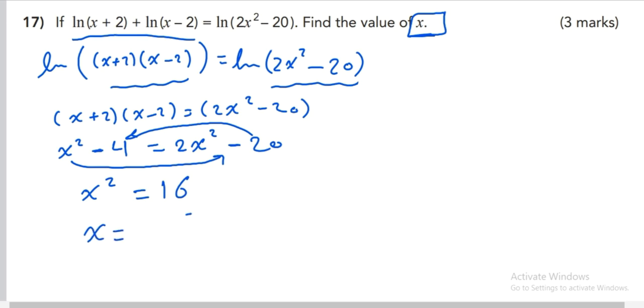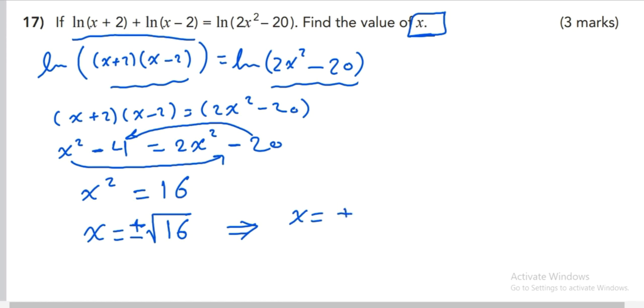To get the value of x, we have to take the square root of both sides. The square root of x power 2 equals x, and we'll take the square root of the other side, which is 16. But here there is an important point. Don't forget in square root to put positive and negative. We got a question before in which we solved an equation which was power 3. We took the cubic root of both sides. In cubic root we don't write positive and negative because we have only one value, but here it's square root, so we have to write positive and negative because we will get two values.